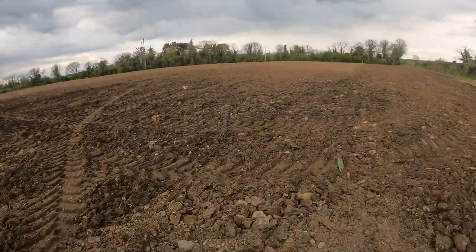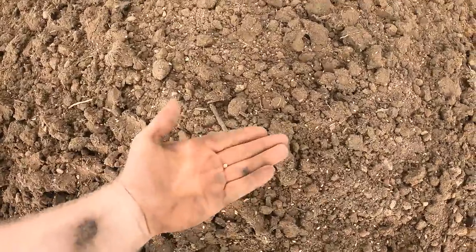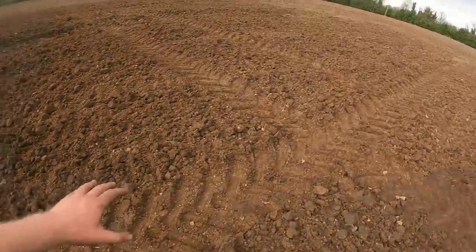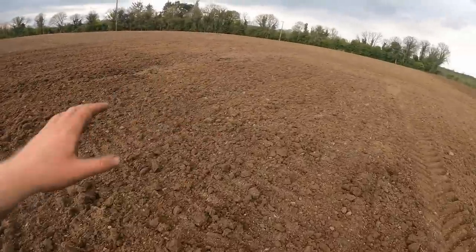We are back out here now. Father Phil has the seed on it. You can see now, this was where the dung was, so that's why it's cloddy and hard of itself. But you can see the seed, barley seed, Prospect. That's the variety we're sowing. It's called Prospect. There's a good seed rake on in there now. You can see, as you get out, just that area there is where the dung was tipped.